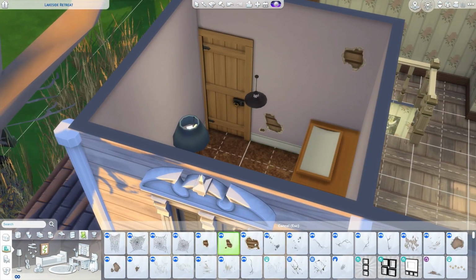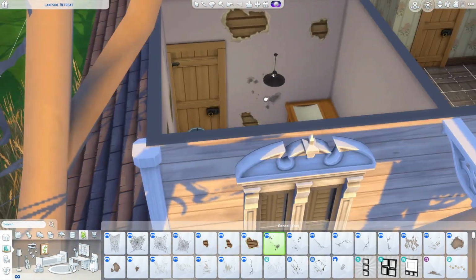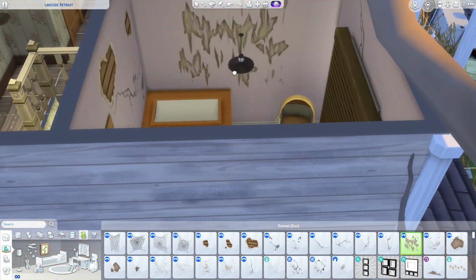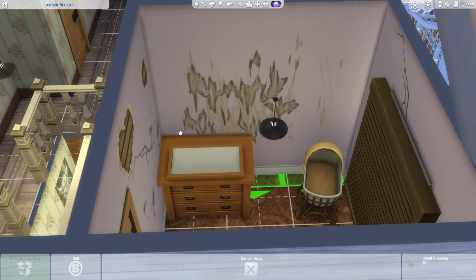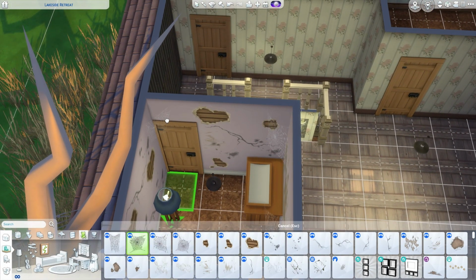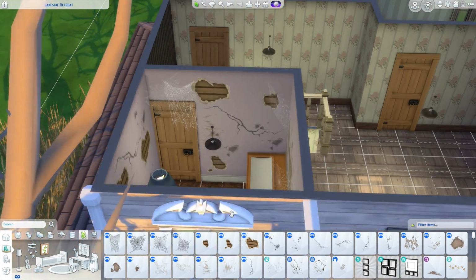So yes, we're working on the baby's room upstairs now. I wanted to make this room look like the most gross. I kind of felt like it was inappropriate for it to be so disgusting, seeing as it is for a baby, so I felt fit to add a lot of cobwebs and broken walls and just, yeah.